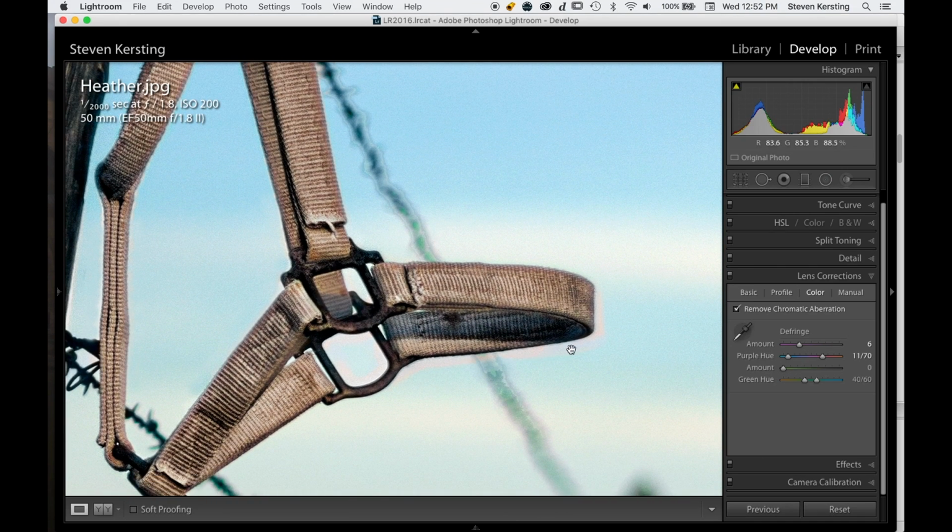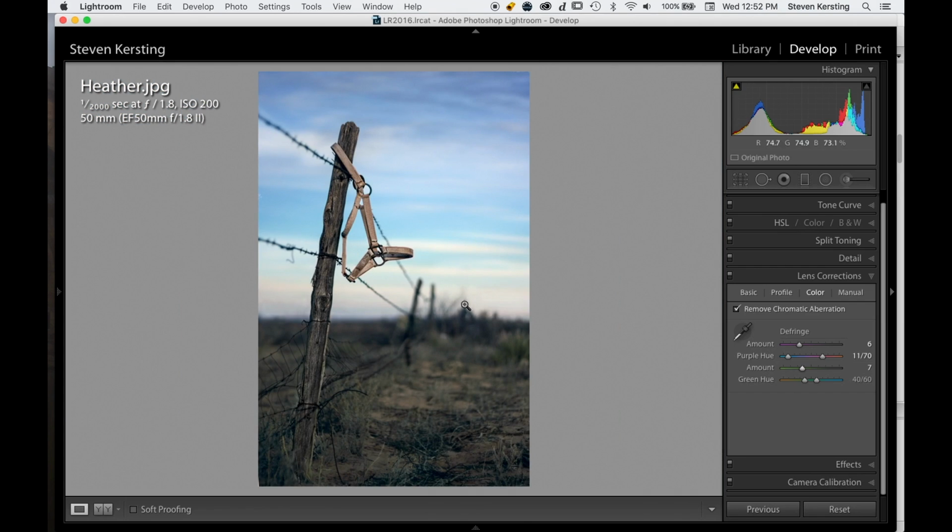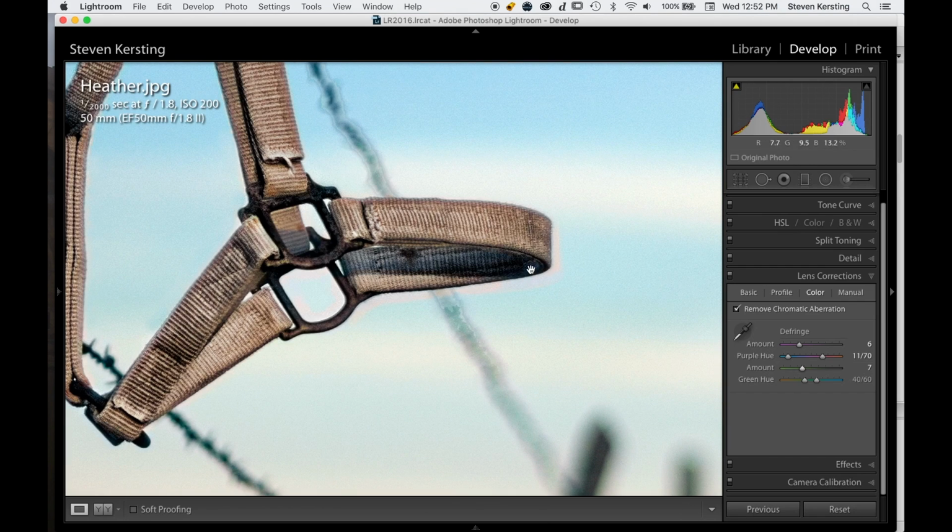Not sure what this halo characteristic is right there, or what caused that. That might be processing, because let me turn this off. Maybe it's chromatic aberration. I don't know exactly what's causing that, but I would expect whatever that is would go away with the lens stopped down. So bokeh characteristics, not a big factor in this image.